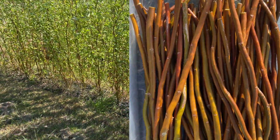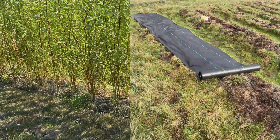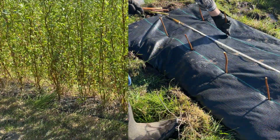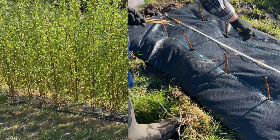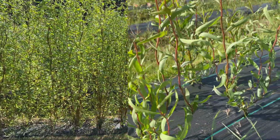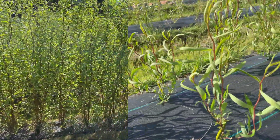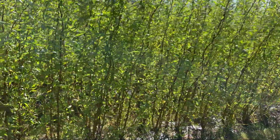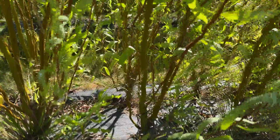We put some fabric down to control for weeds. And underneath that, we had a piece of drip tape for our irrigation. And then over the course of that summer, it grew. And after a year, we came through and cut it back to the ground again. So what you see now is 1 year's growth from the coppiced stumps.